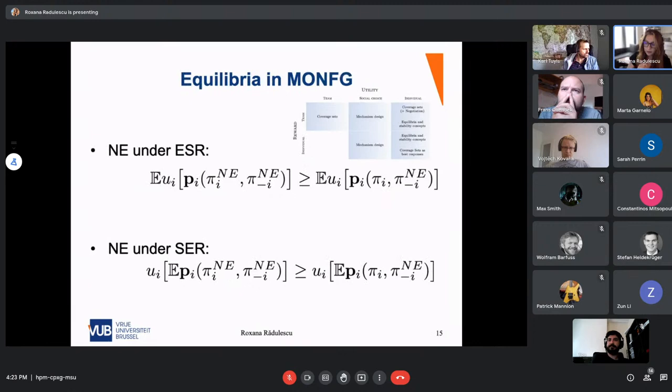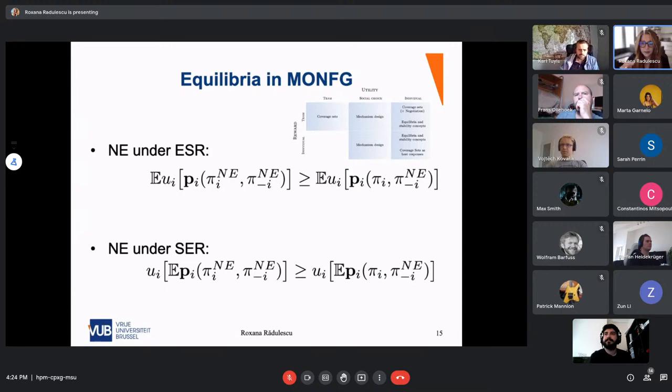Finally, equilibrium and stability concepts. Well, they come in handy for all the reward structures under individual utilities. So basically when discussing selfish agents interacting. In our work, we have discussed how to apply multiple solution concepts to multi-objective settings, but I will give here the example of Nash equilibria for multi-objective normal form games. So as you know, a joint strategy represents a Nash equilibrium if no agent can gain any additional payoff by unilaterally deviating.